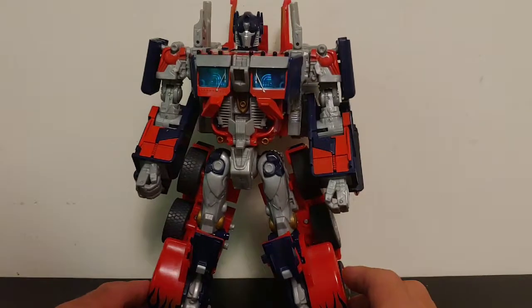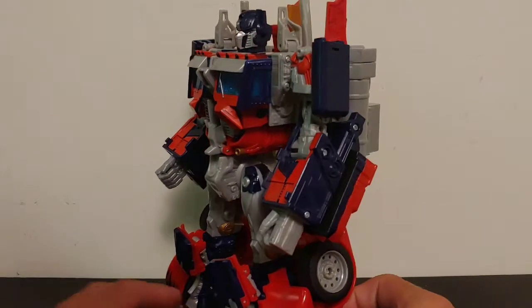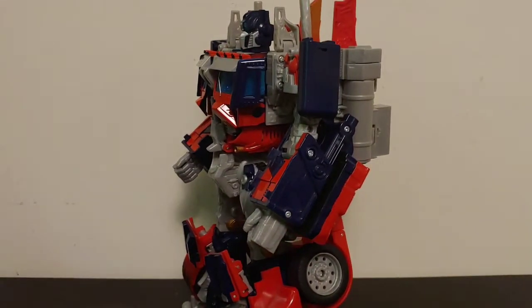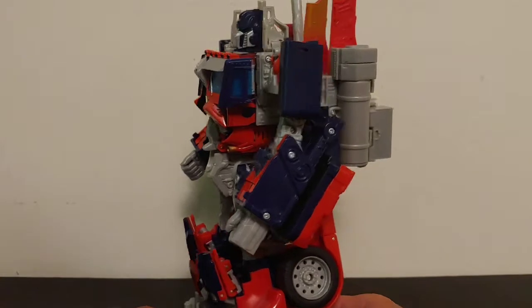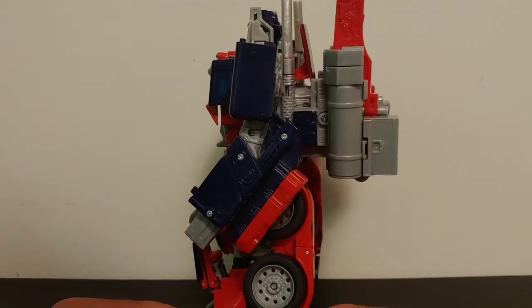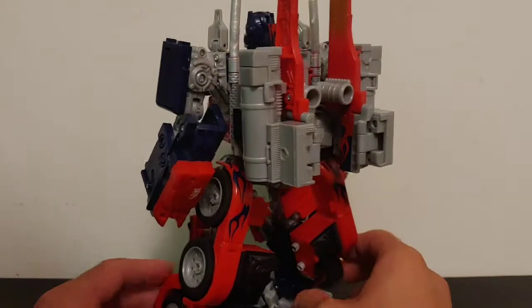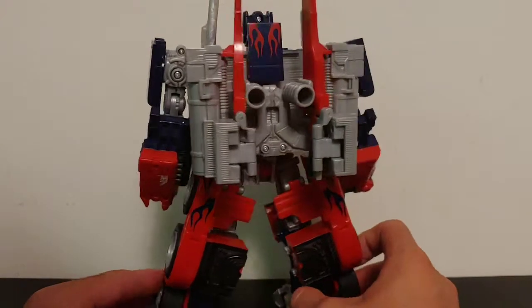Is it perfect? Absolutely not. Far from it. But there's a certain charm to this bulkiness that just sets him apart in my collection. I don't know what it is. It's just, you know, Movie 1 Leader Class Optimus. Just a really cool figure in my opinion. That's all I can really say about it.